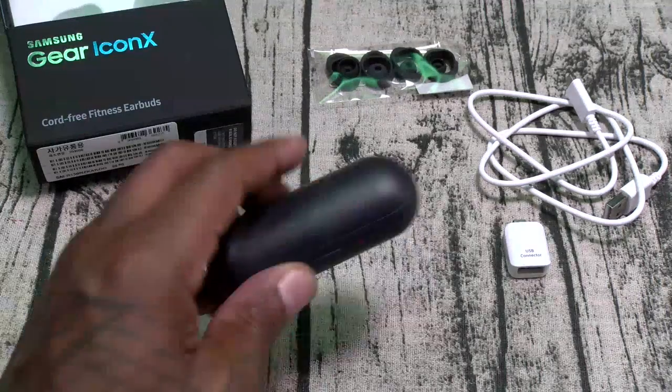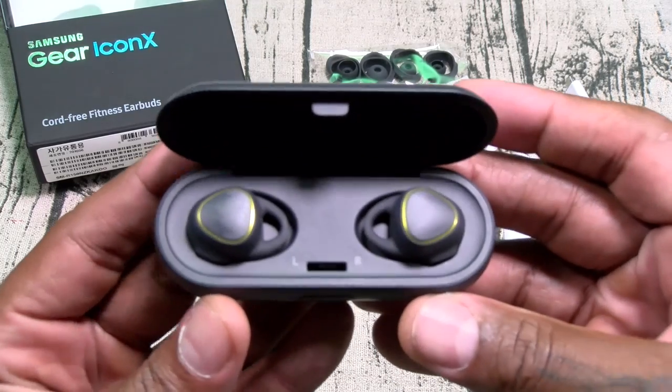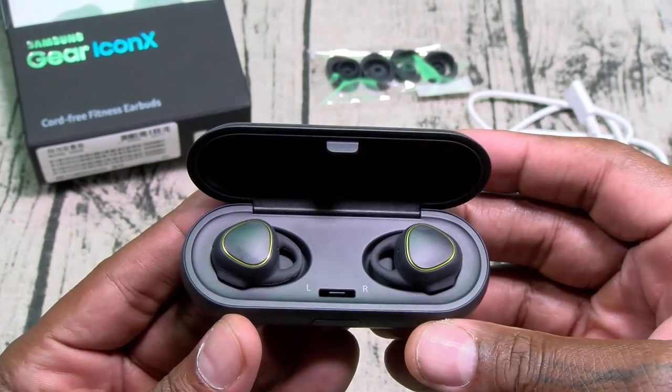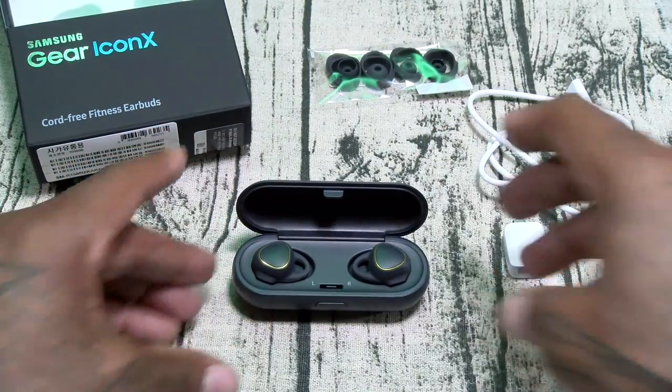Trust me when I tell you, you want these. All right, fellas, trust me. If you're working out and you're trying to get right for the summer, get these. All right, buy these immediately.